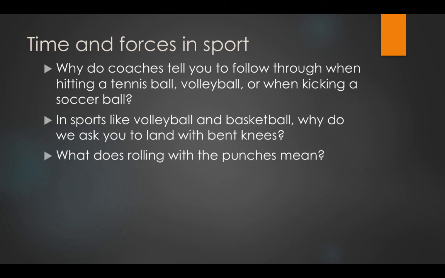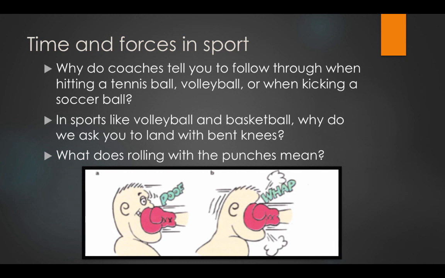What does rolling with the punches mean? Boxers are trained to roll with punches, which means when they are struck with a punch, especially to the head, they should let their head roll backwards to maximize the time the head absorbs the punch, allowing for the force to be lesser, but for a greater amount of time.